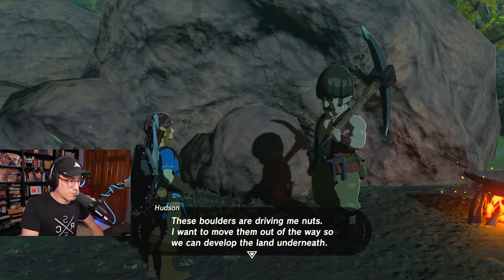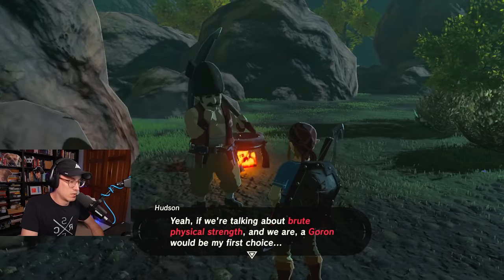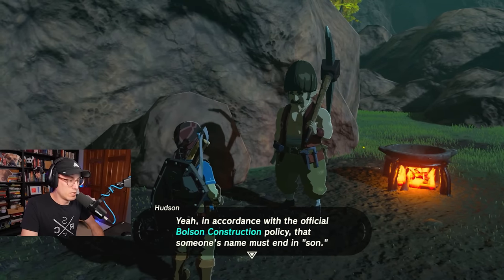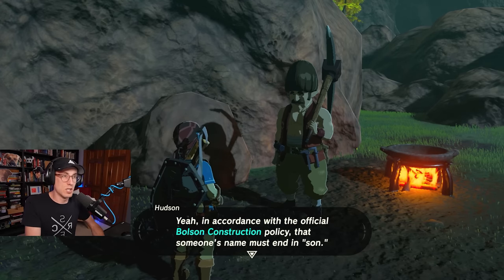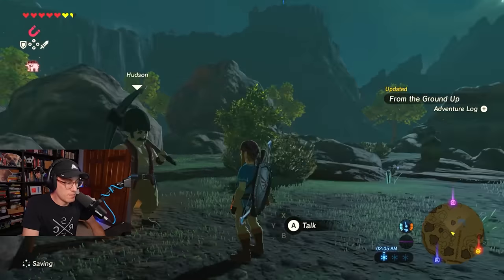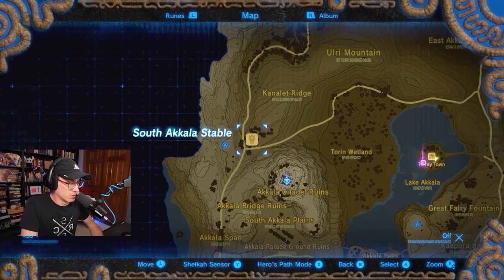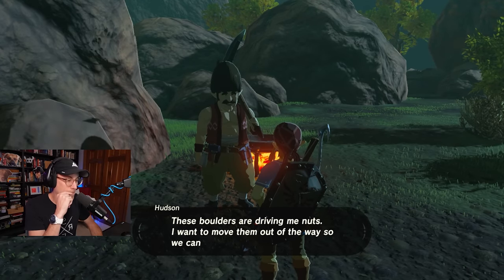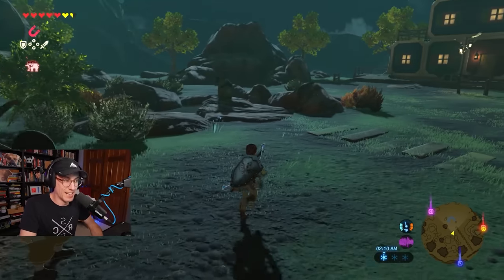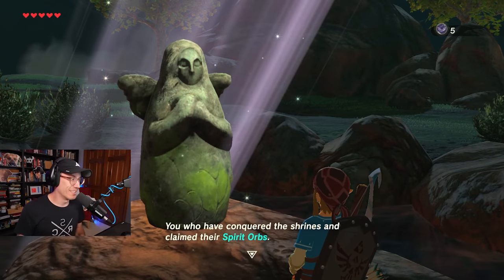Next is what? Boulders are driving me nuts. I want to move them out of the way. Enough brute physical strength to bust them apart. A Goron, okay? I know one, but they're in Zora's domain. In accordance with the official Bolson construction policy, that someone's name must end in son. Shit. That guy's name was like... Okay, I've met two Gorons. One here. Actually, just right here. It was really close. Ooh. Interesting. Okay. Boulders are driving me nuts. Sure. Okay. I love that the Bolsons only hire people whose last name ends in son. That's so funny. That's such a weird, lovely detail.